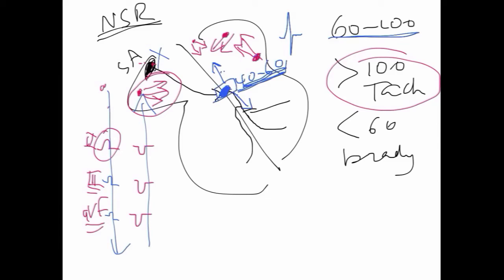All right, so now, what if the AV node also is messed up? And now, you're going to have the ventricle itself trying to save itself, because it's not contracting. Now, a ventricular focus, or when the ventricle contracts, when the AV node and the SA node don't work, this one is about 20 to 40. And these are very wide.